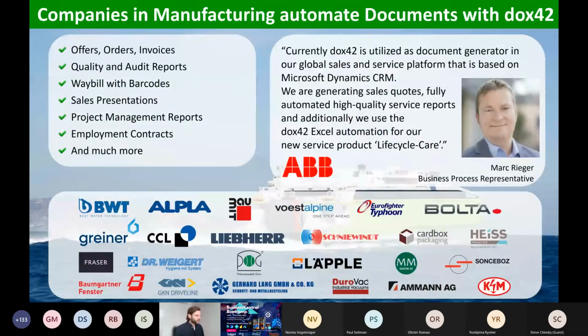Good, there's some of our reference customers, but I see here Fraser Yachts, for example. We have a very interesting demo video with them. They have super yachts, like $100 million super yachts, and they are generating from Dynamics CRM online, from For Sales online, clicking on the button, and they get their PowerPoint documents generated with the information of the yachts, images included, and of course pricing and so on. And this is a very recent reference customer, but also here ABB is a CRM scenario. You see you have the offers, orders, and invoices, and when you have your structured data and the document has to be in the hands of the customer, then it's a good scenario for dox42.